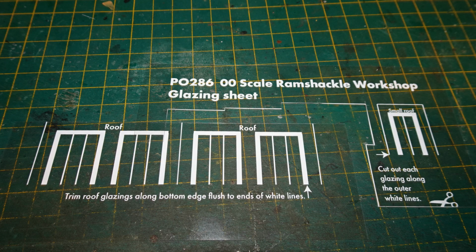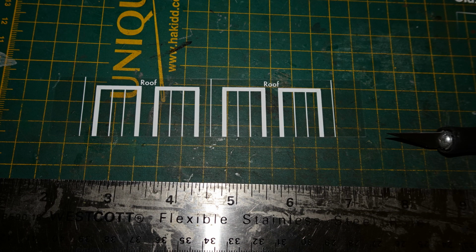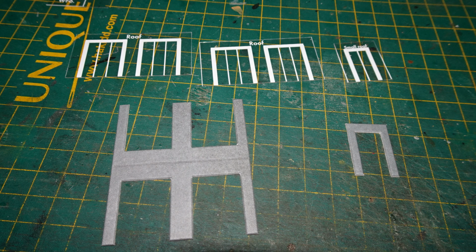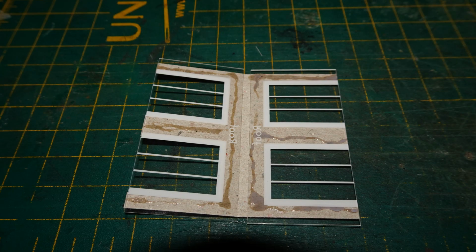Here are those roof glazing parts as they come on the acetate sheet. So you have to cut neatly across the bottom of the parts with no line to guide you. I did this with a steel ruler and a sharp knife, and it was pretty fiddly getting it exact. Here are the roof glazing parts together with their corresponding card frames. Here you can see how I glued the glazing to the card.